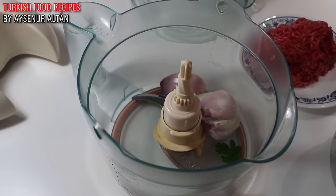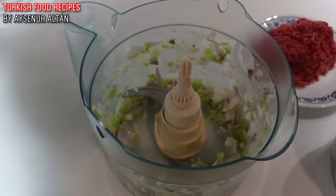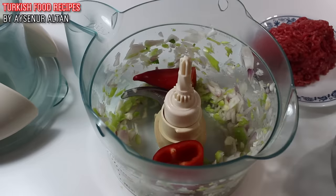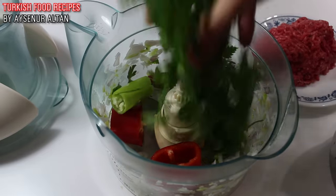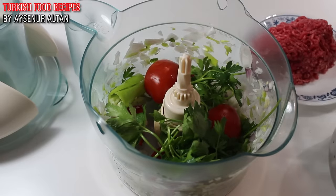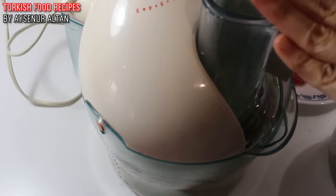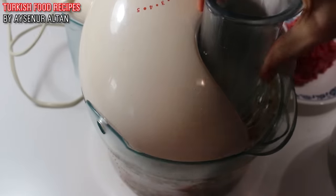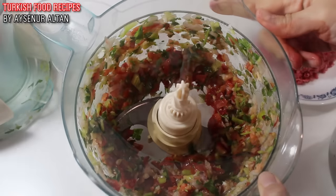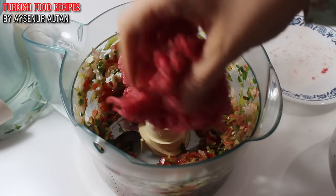To chop them, I'm going to use a food processor. First, I will process the green peppers and onions. I'm adding the red sweet pepper, parsley, tomatoes, and process again. It should be somewhat fine, but not like a puree. It is better if you can see the pieces.